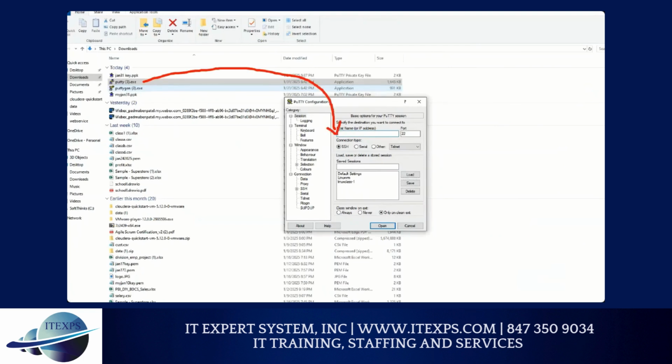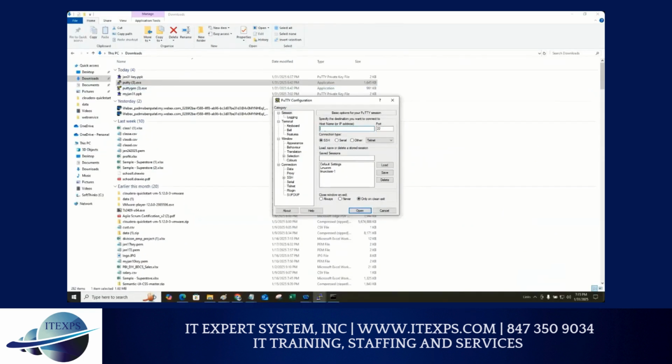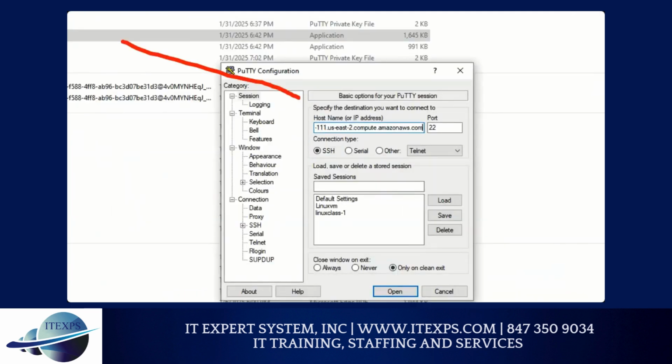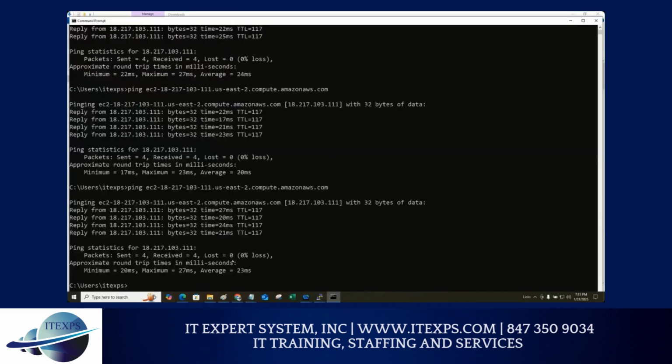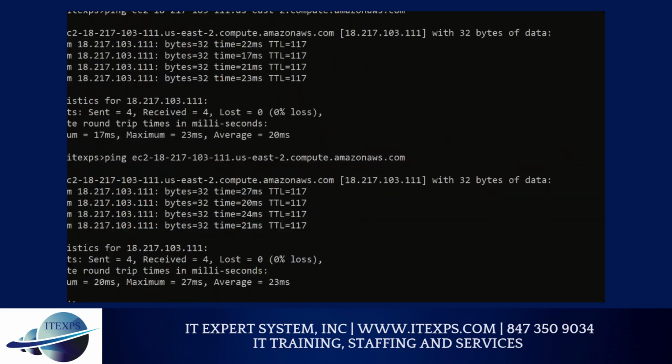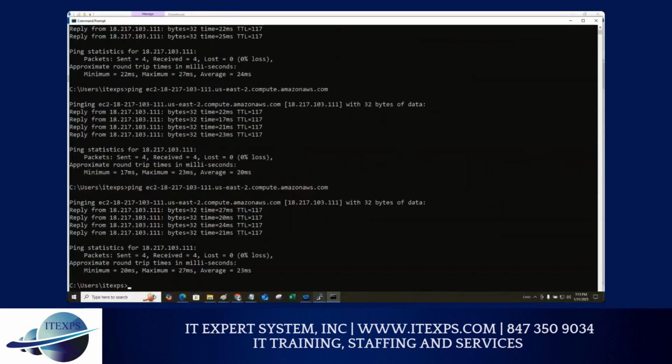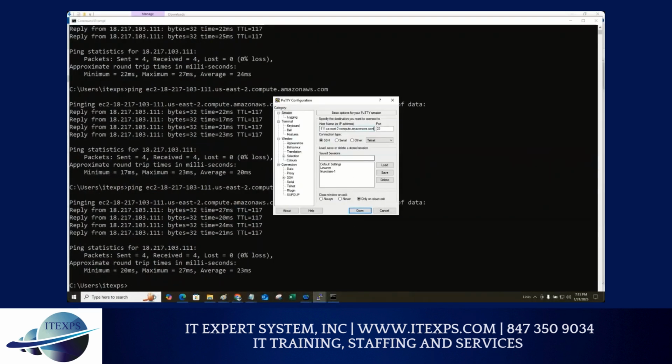First thing, you already have the host name, paste it here. You paste it with Control V. This is the public host which you copied from AWS. Remember, we copied the AWS public host. That was what we were pinging, right? We used ping, and that's the same host we are putting in. Whatever host we were using, I paste it in PuTTY. That's step 1. Make sure you have the correct one.